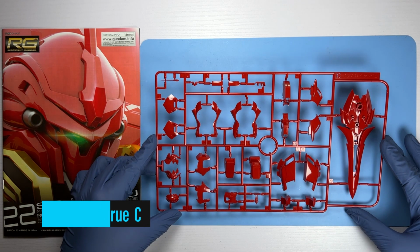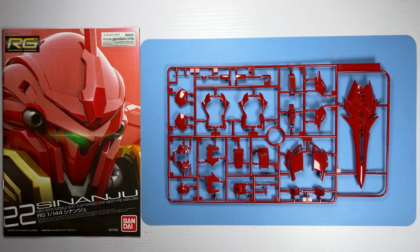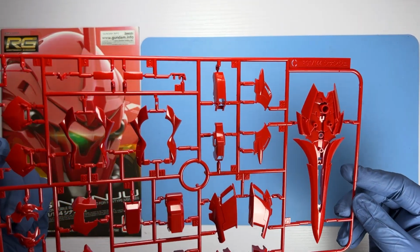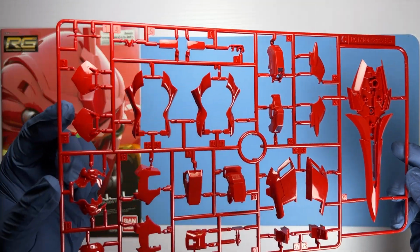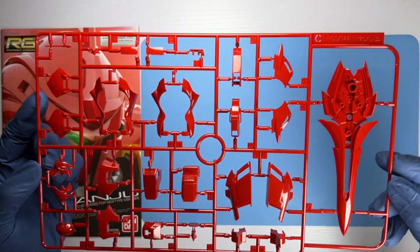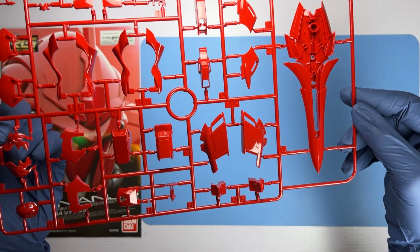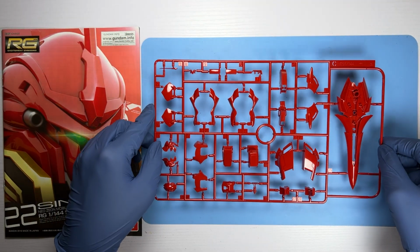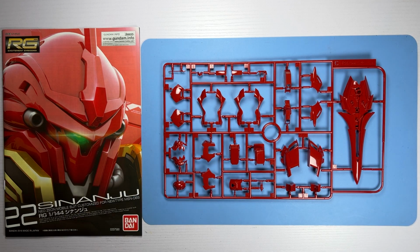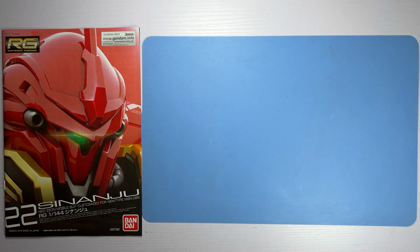So now this is Sprue C. This is the first of the red parts, in a darker shade of red. It's for some parts of the body armor as well as the shield and the head and the waist, as well as some of the side rocket thrusters, if I'm not mistaken. So this is the darker red sprue, Sprue C. Now let's move on to Sprue D.